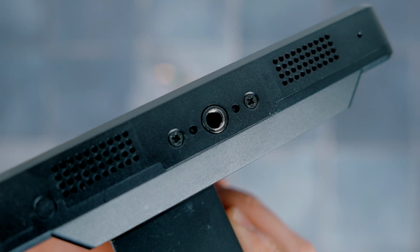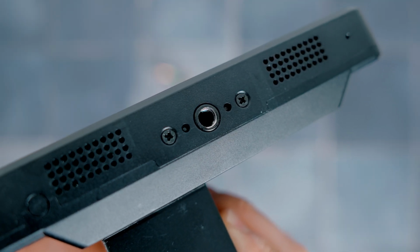Now, one thing that I'm really not a fan of with this monitor is the lack of mounting ports. There's only 1/4 inch thread at the bottom of the monitor, and considering that this is wireless, it would have been nice to have had 1/4 inch threads at the sides, and then you can mount handles to it and actually move around with it. So you kind of have to hold it just from the monitor, which is a bit of a shame. I suppose you could get a little handle that goes underneath, but it would have been much nicer to have had handles either side to walk around with the monitor.